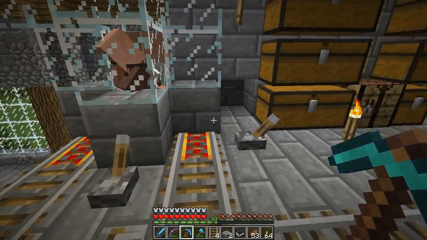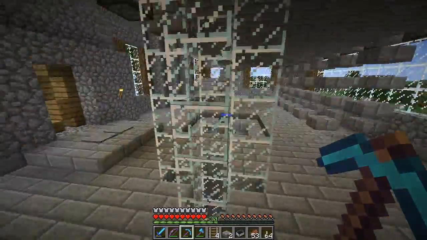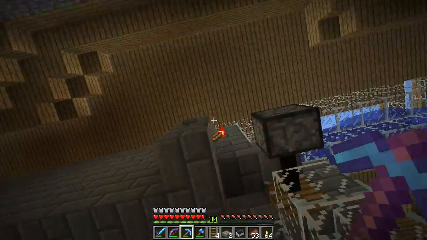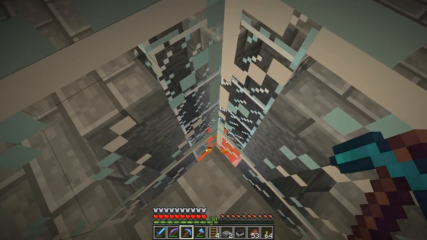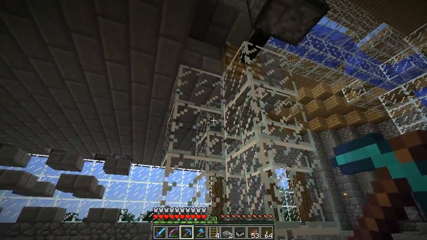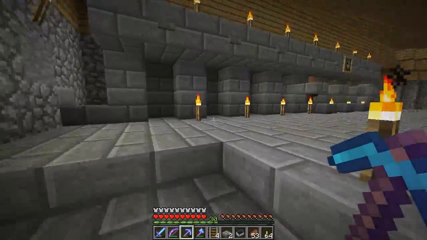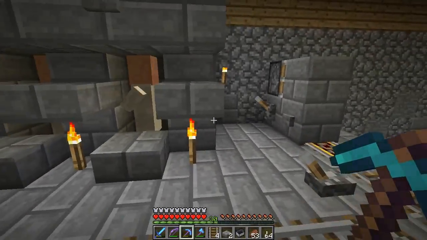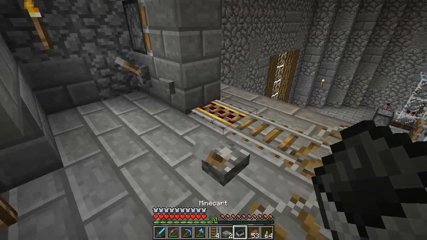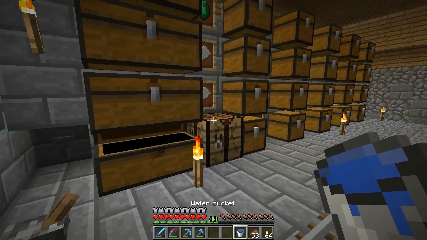Now, as far as population control goes, I have the button on this side just so that we can observe it happening. There they go. And it's quick, it's fast, it's not the most humane thing in the world, but it's a computer game, so I don't feel that bad about it. Replace our minecart, replace our supplies, and we are back in the game.